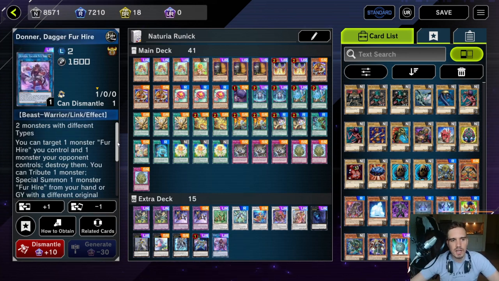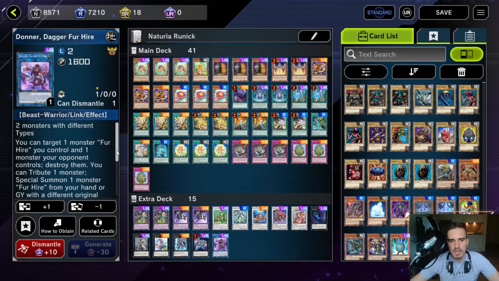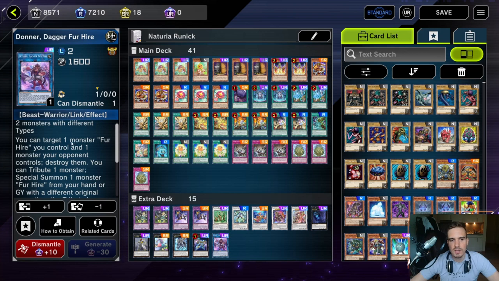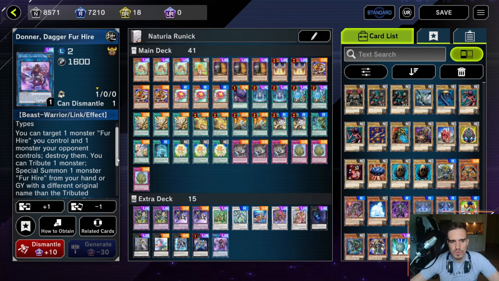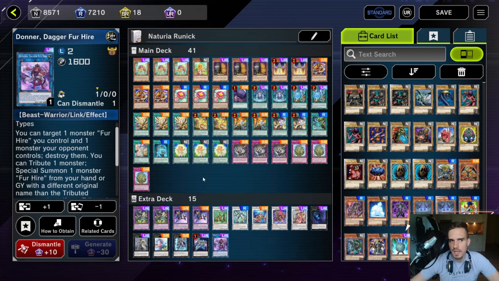And then we have Donna Dagger for Hire, the new ultra rare For Hire card, which is quite nice. Two monsters of different types, it's easily achievable, and then you can target one For Hire monster you control, this is then the Donna, and one monster your opponent controls, and destroy them. This allows you to get rid of some problematic cards, and is a really cool flexible link 2 that is newly added to the game and will be played in a lot of decks.